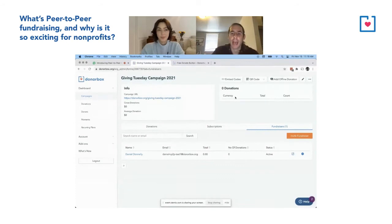And now their campaign is active and visible to the general public, and they can start raising funds immediately on your behalf. All funds raised by this campaign are not touched by the fundraiser, but instead go directly to your main campaign. Now, the process of inviting a fundraiser is slightly different. If you invite a fundraiser to fundraise on your behalf, you do not need to approve them. Approval is implied, and they'll automatically have an active campaign once they create their fundraiser.